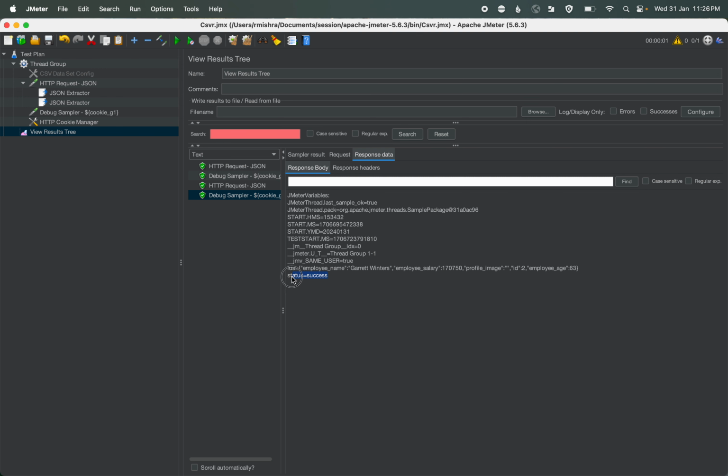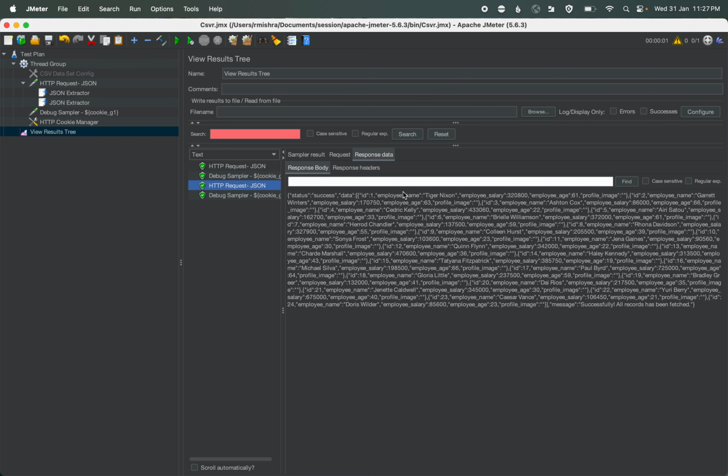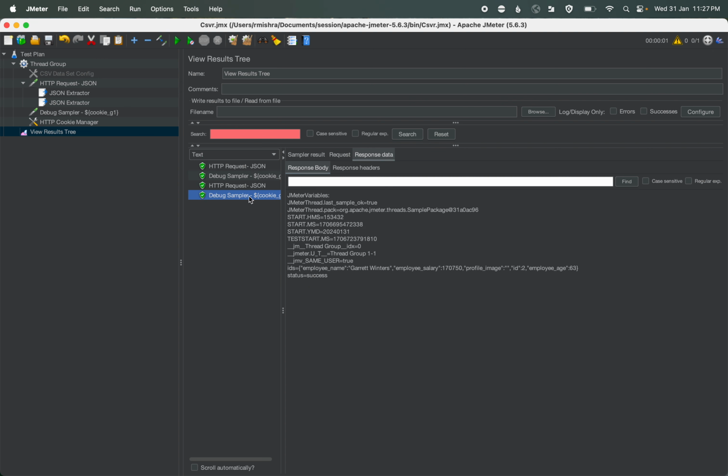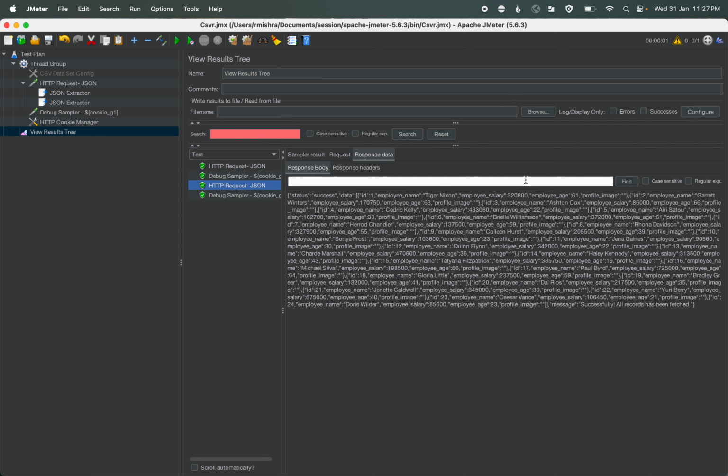We can see the variable name is status. Similarly, IDs, employee detail and other things. ID is equal to 2. So we got this value from this one, it is read. ID is equal to 2. Just check what is the name. Grant. Okay, this one got added.